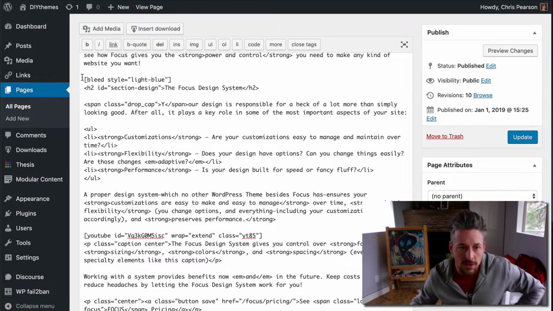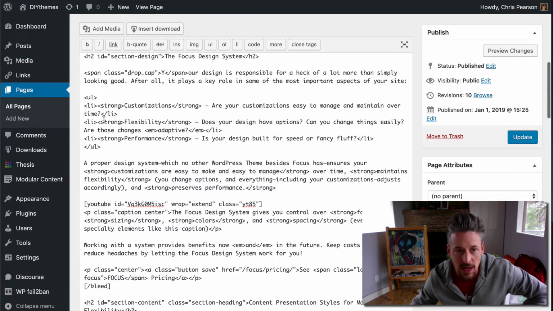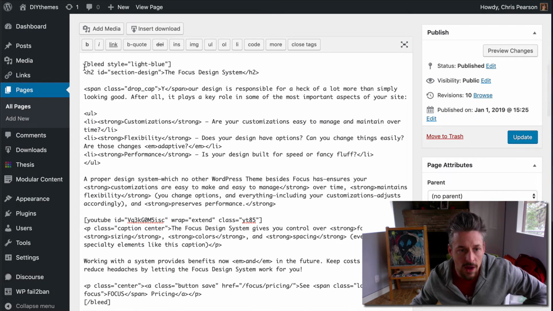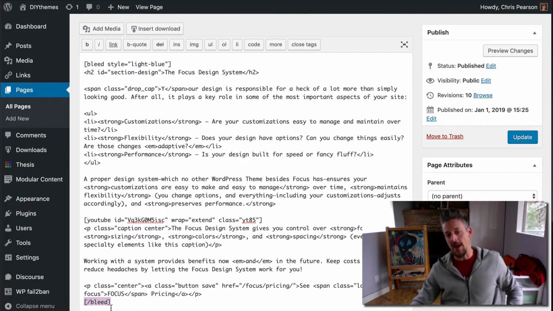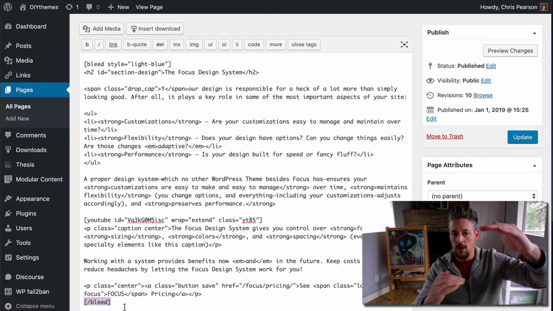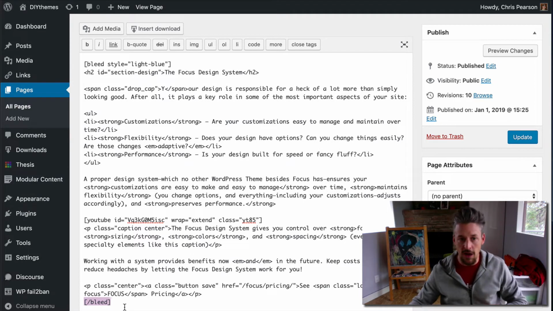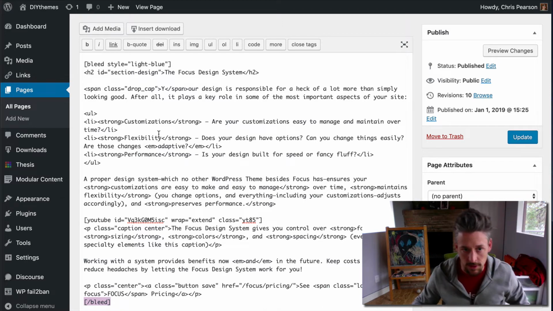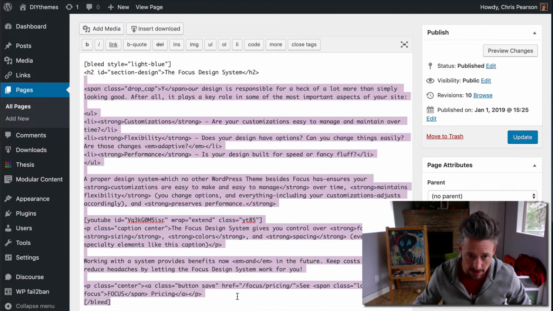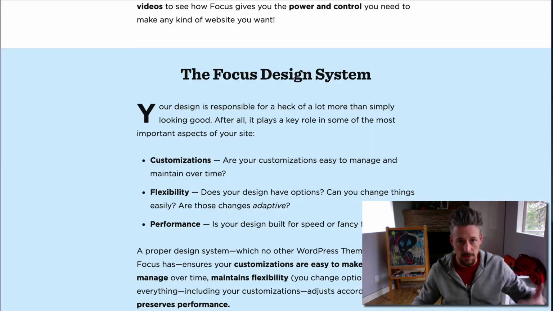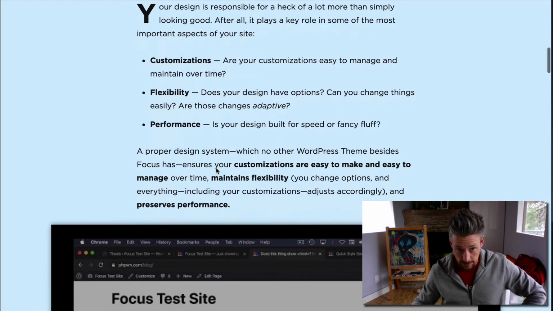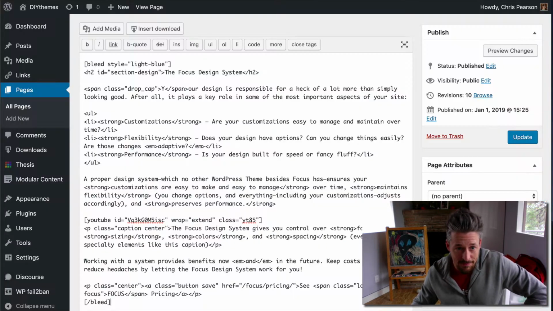So what I did, this is a tag. The bleed is a tag style shortcode. What that means is you've got an opening shortcode declaration, bleed. I've got a style applied here, light blue. That's what gives it the light blue background. And then we've got the closing tag for the bleed here that chooses the top and the bottom of the bleed section. It defines the upper and lower boundaries of it. Everything that appears between the bleed tags is going to appear in this light blue section. So that's real easy. And this is just normal content.